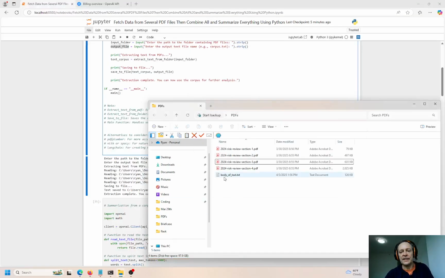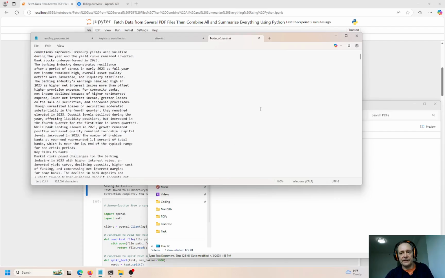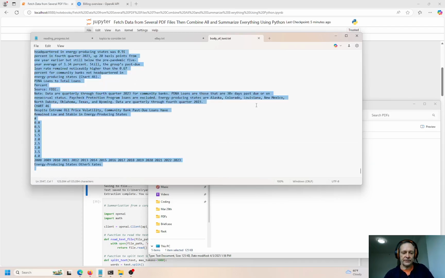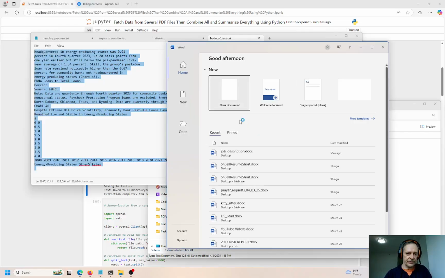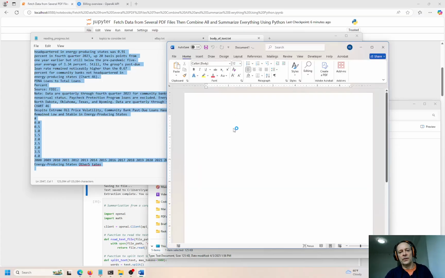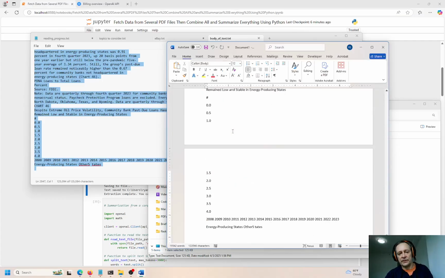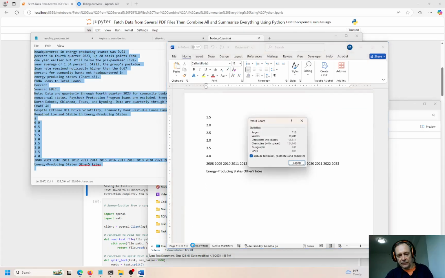Okay, so everything is done over here, body of text. And we can see that this is fairly substantial in size. If I paste that into a Word document, we can get some basic stats about all the text over here. So let me try to do that. Control V to paste. And then we have word counts down here. So I have 118 pages. Okay, I think I said 120 to 125. It's 118, so pretty close. 19,000 words and 103,000 characters with no spaces, and then it gives me spaces too. I don't really care about that, but that's good to know.